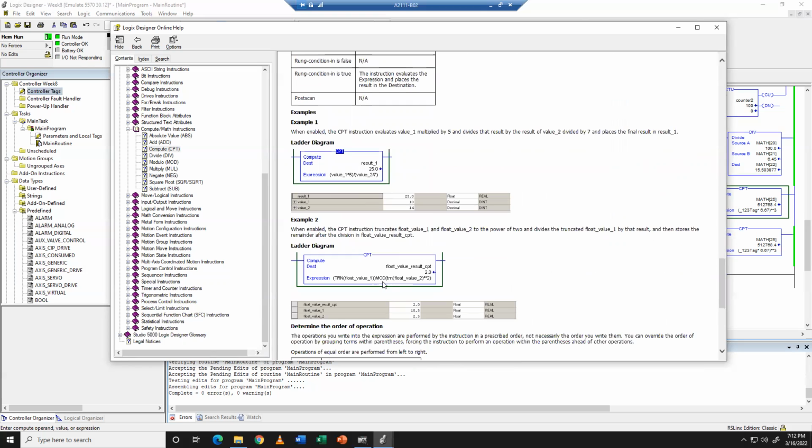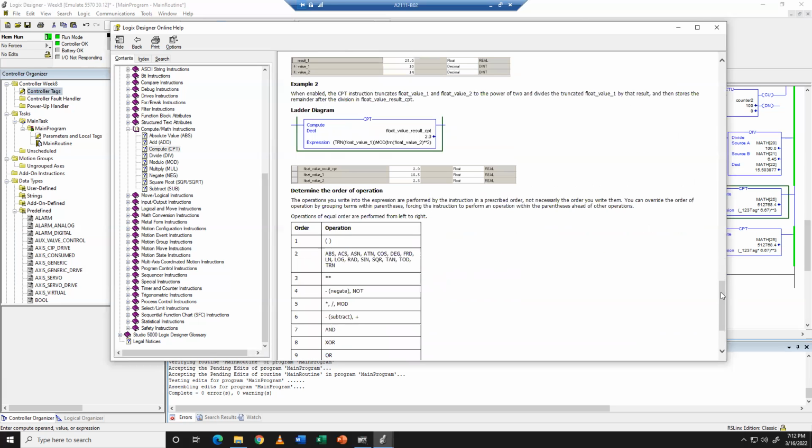If you're calculating the mode of that, why you would need to do that. It truncates the floating point of a value 2 to the power of 2 and divides the truncated float by that result, then stores the remainder. Great.